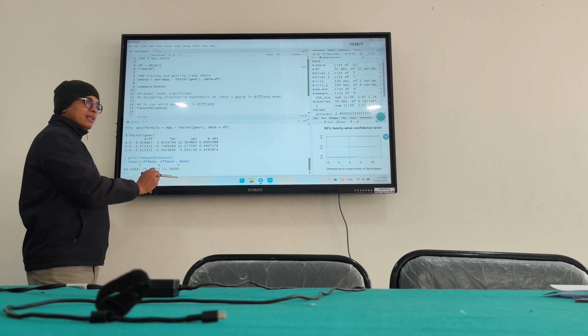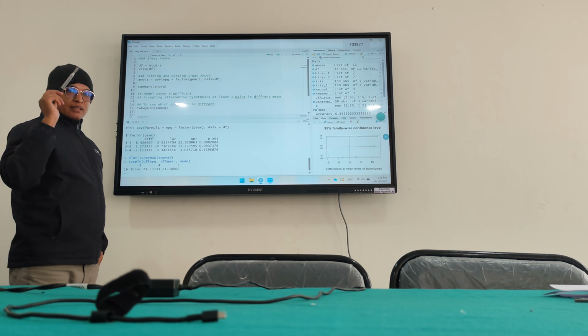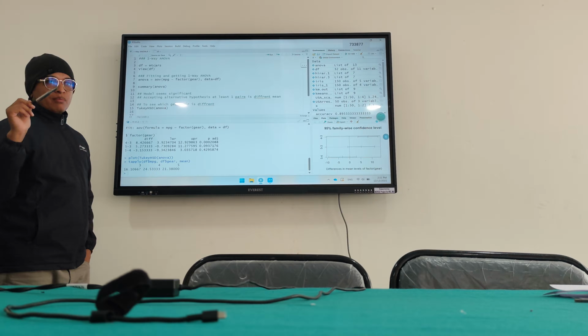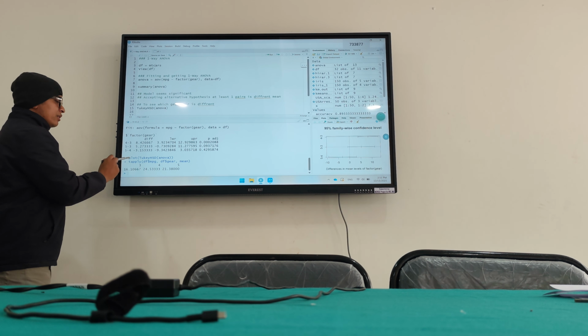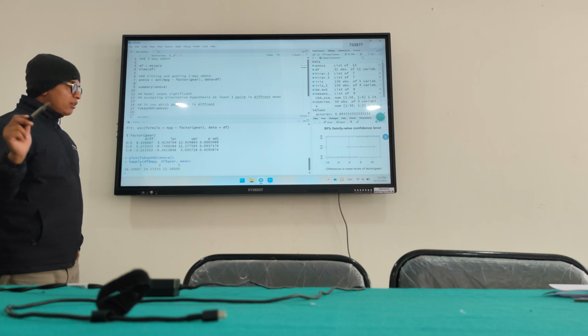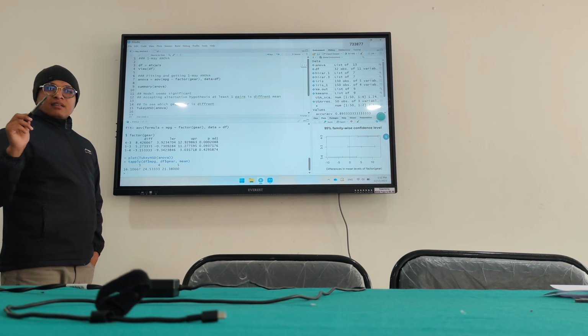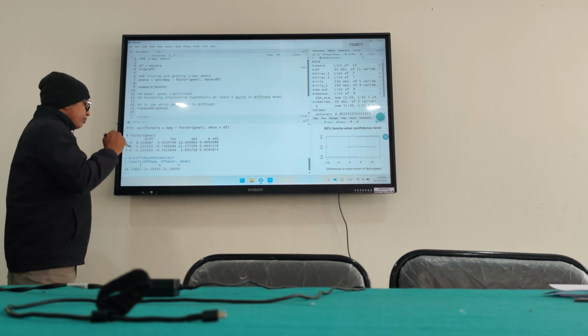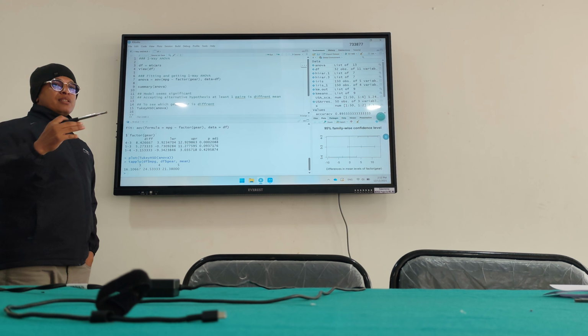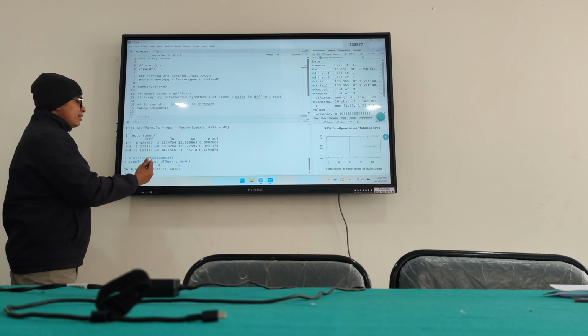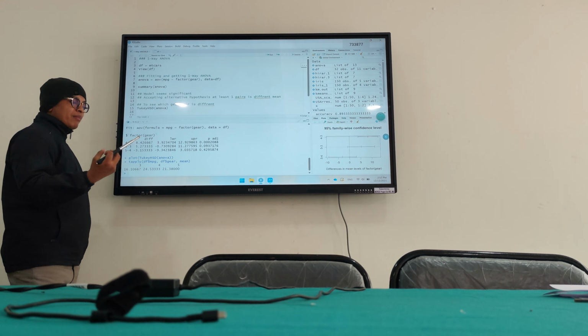Then we give mean: tapply($mpg, $gear, mean). Then we see the individual gear mean. So the best gear means which gives more mileage.